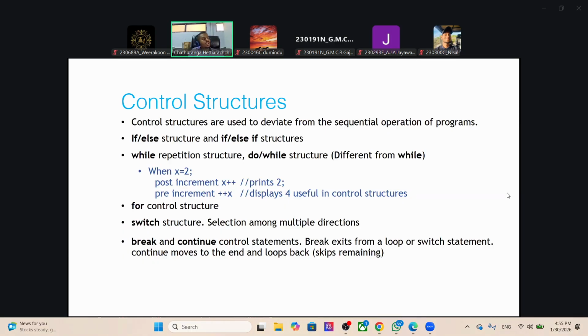Can you skip that? Is it the iteration we are missing, or where do you usually use the continue statement? Break is stopping the loop, is it? Or what is the break and what is the continue?